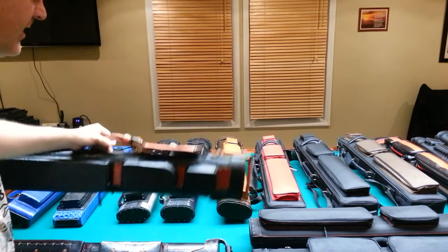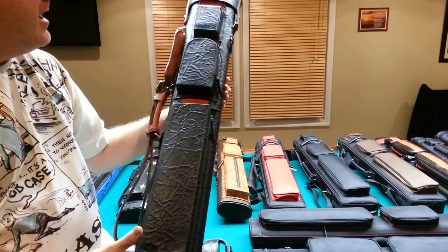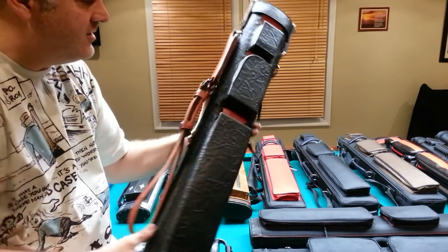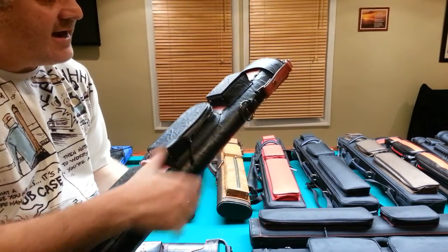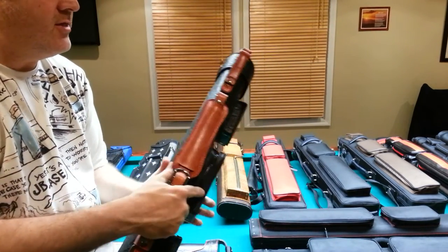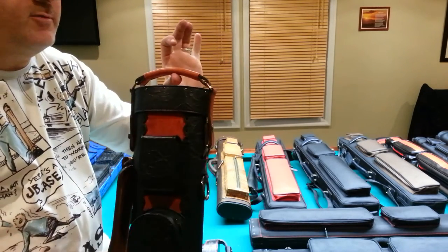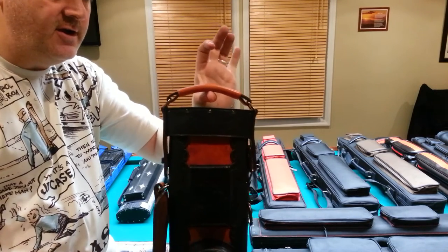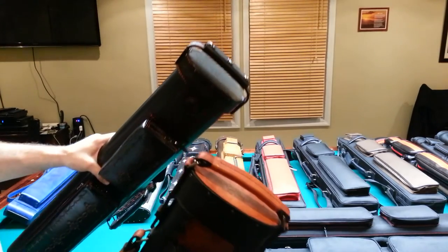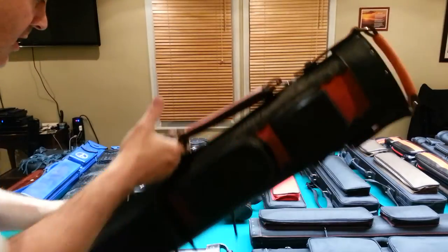Here's another Rolls Royce right here. This one is more like an elephant skin print combined with veg tan. Very beautiful, one of our most popular color combinations here. And as you can see, we added a towel ring at the customer's request here. Very simple with a side opening. Now on this one, we added at the customer's request luggage style handles on the top. So as you can see, if I show you the contrast between that one and this one, you can see the different types of handles. We do whatever type of handle the customer wants.